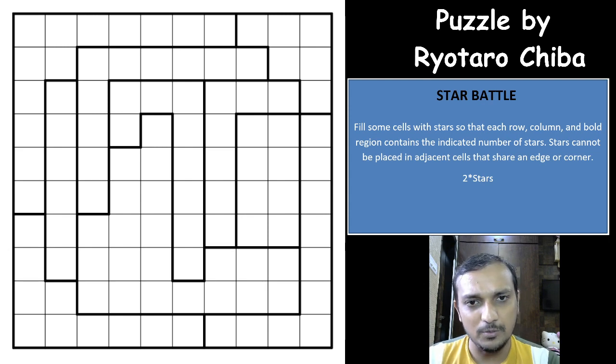So this puzzle was one of the puzzles featured in the Indian Puzzle Championship, and it was an excellent puzzle, high pointer actually, and many solvers were stunned seeing this puzzle, right? So the solve path of this puzzle is really good. I was one of the participants for the Indian Puzzle Championship, and I solved this puzzle during the championship. There are many solvers who actually got stuck on this puzzle and really wanted to know how to progress.